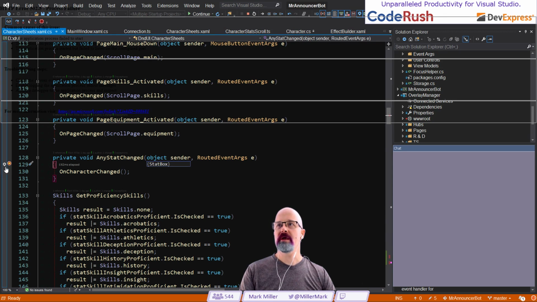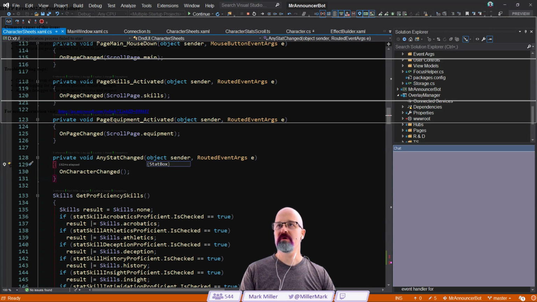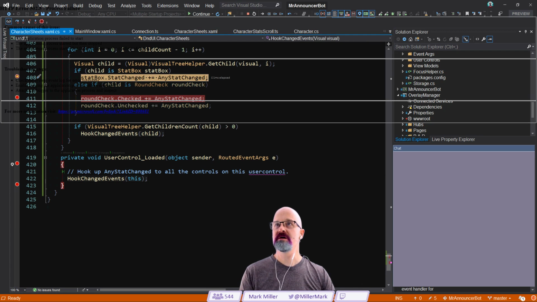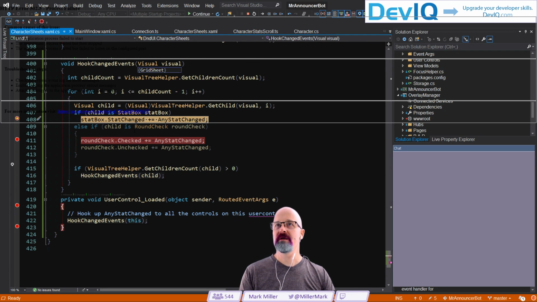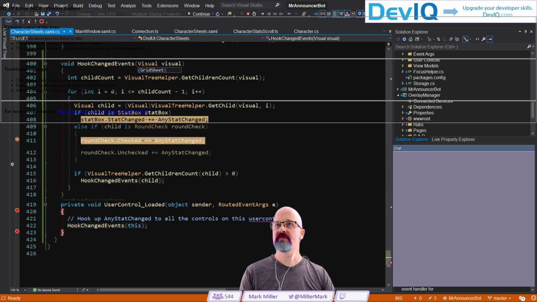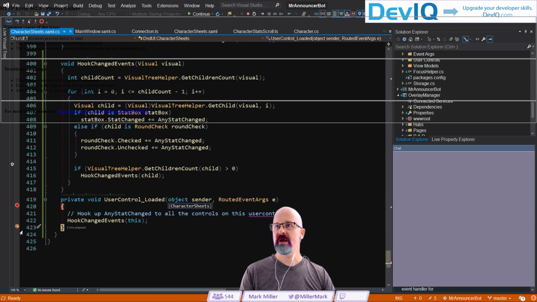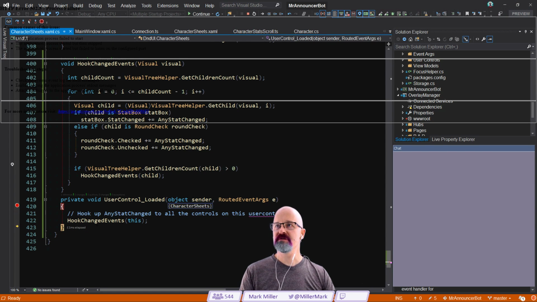I think we're loading. I'm going to clear this breakpoint for now. And here we go. It's starting up on another user control loaded. Okay, so that's good. Hey, check it out. We found 1, 2, 3, 4, 5. I'm just hitting run. I'm going to clear that and run. And we found a round check as well. Awesome, and we're done. So that feels good to me.